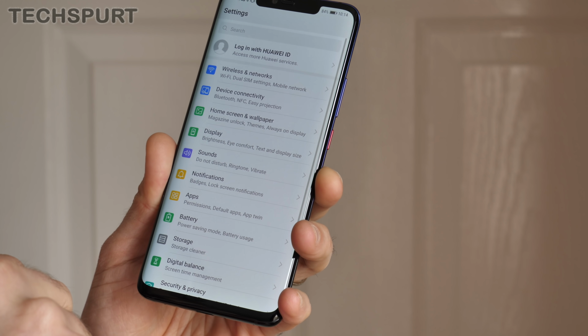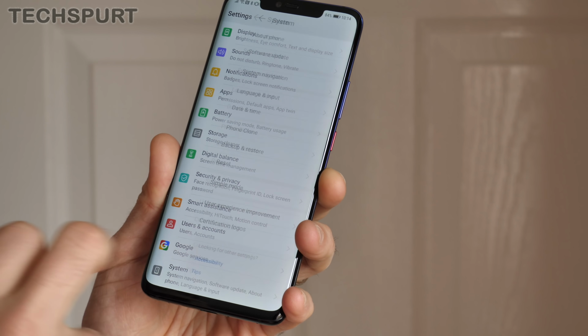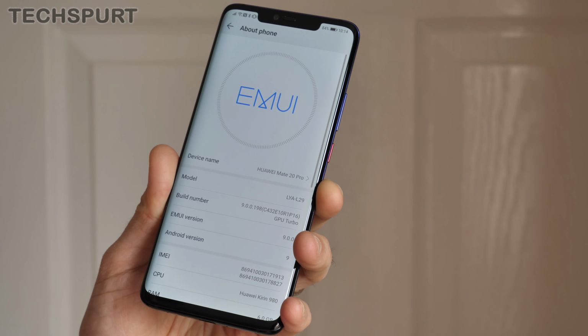Now, if you've seen some of my other Huawei smartphone vids, you'll know that I'm a bit of a fan of Emotion UI, and here on the Mate 20 Pro, it's bang up to date.